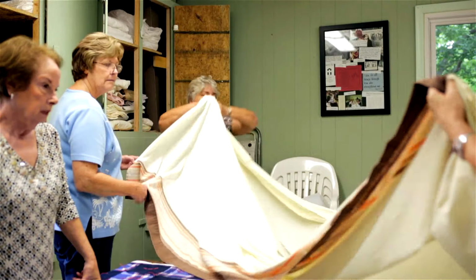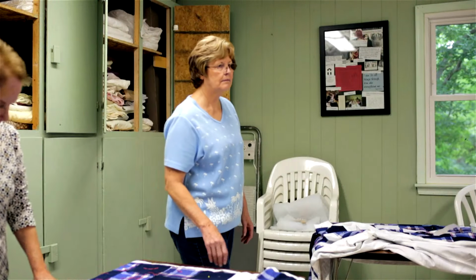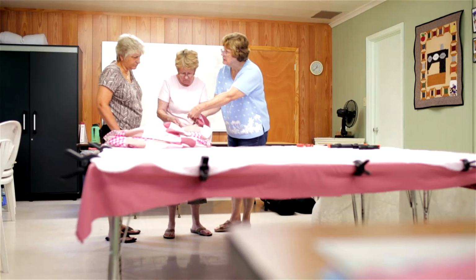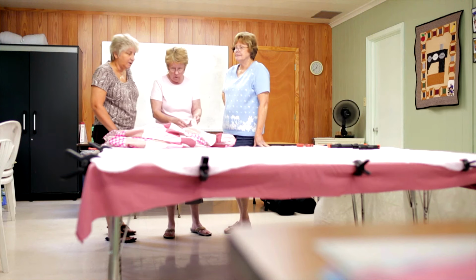And we have bonded over quilts in more than one way. A quilt will be made and they'll be special. There's been tears in this room, and I'm guilty of it. Shirley will bring in a special quilt and I'll just stand there and look at it and cry like a first grader. The people that we have contact with tell us the quilts mean so much more to them than just something to cover them with. That's how we discovered that it means something to them.